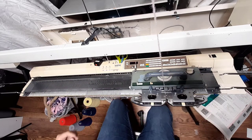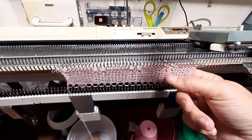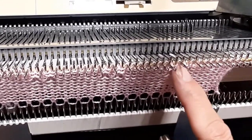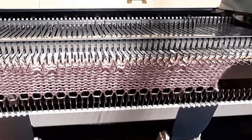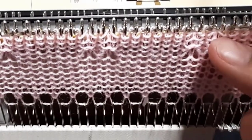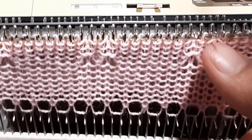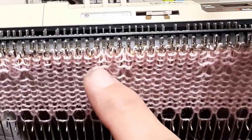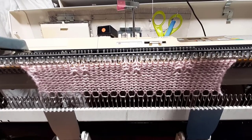Okay, I'm going to move my camera so you can see what it's doing. What you can see here is those are back, these are forward. We're going to knit across, and then we'll take another photo. Now I want you to look really carefully. You'll see here, those are knit, and this one has a loop, and a loop, and a loop, and those are all looped. I'm going to knit another row and show you again.